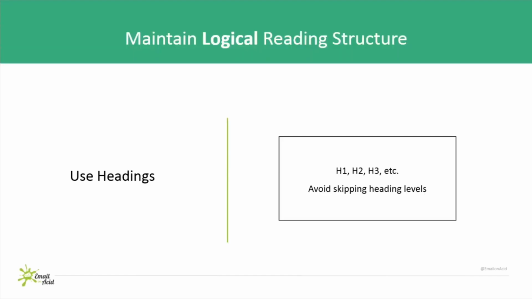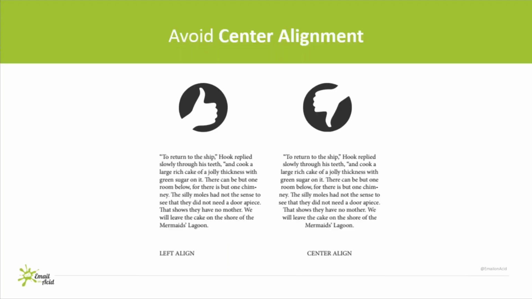And then when you're using headings, this is becoming more and more popular within email design on the coding side, which is great. Just make sure you don't skip heading levels. This can be incredibly impactful from a screen reader perspective, because it will actually skip down and it won't know where to go next. So if it sees an H1, H3, H2, it will get confused and try to go back up and then try to find the next one. And so it just jumbles the content all around, and you won't get that clear message of what you're trying to say to your subscribers.